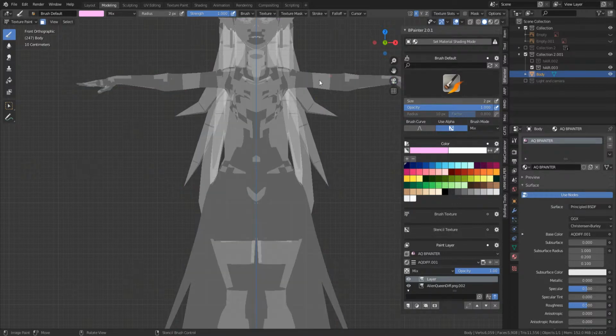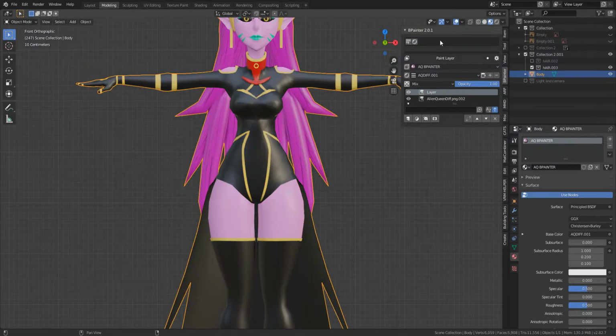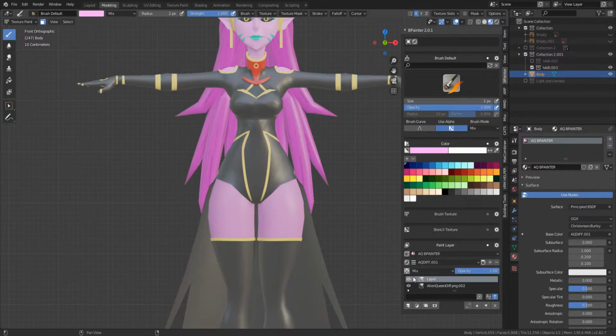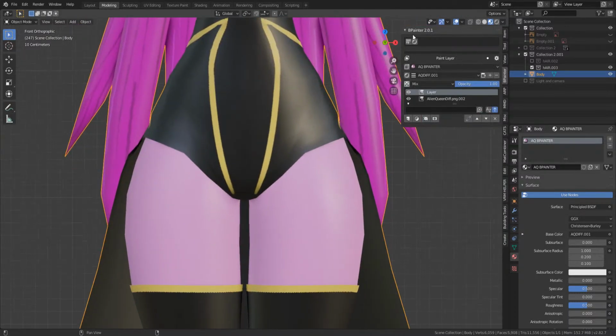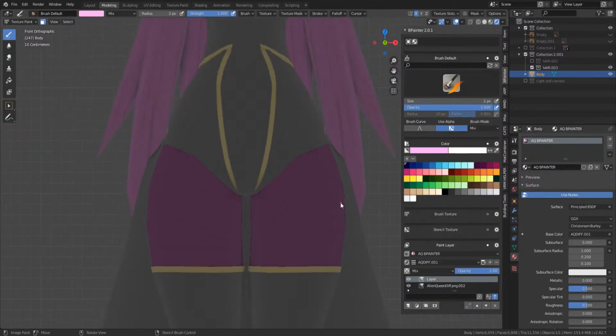I don't know. Let's see. Texture. Okay, there you go. I think it's because of the Ctrl C's that I made that the program is acting weird. But right now it should work.